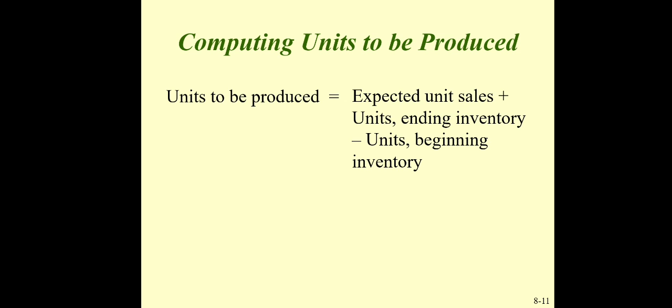Okay, so why do you minus beginning inventory? Because when a business year or business quarter starts, most of the time, if your business has operated in the previous year or previous accounting period, you already have some beginning inventory. If you have the beginning inventory, you don't have to produce because you have some. So to calculate the production units, you see the expected quantity of sales, then you plus the ending inventory and minus the beginning inventory that you already have in the business.